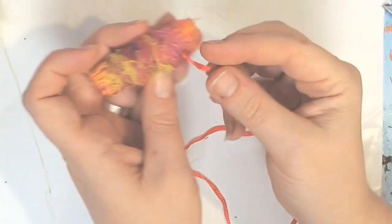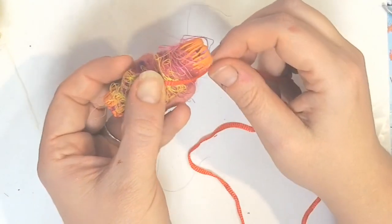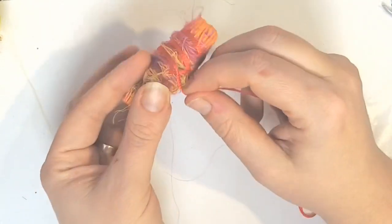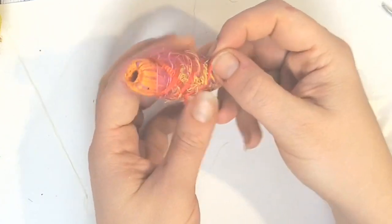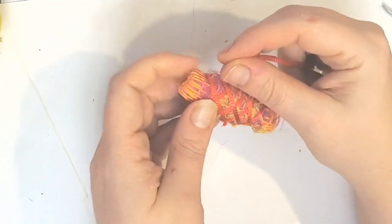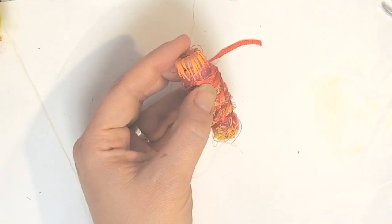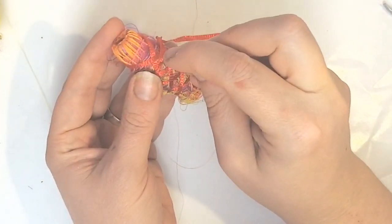And then I take this length of embroidery yarn and I'm going to make a cross hatch of it. So I start in the middle, I go diagonally to the right, round to the bottom, and then I wrap around again, right the way down to the other end. And I'm going to secure that with a pin just for a bit until I can sew that down. So I secure that with a pin and I cut the end off.